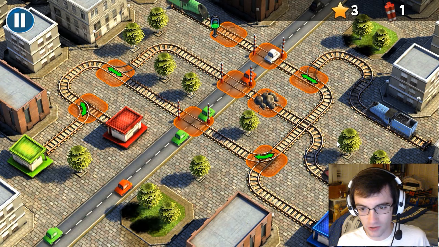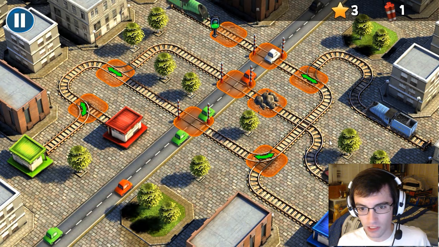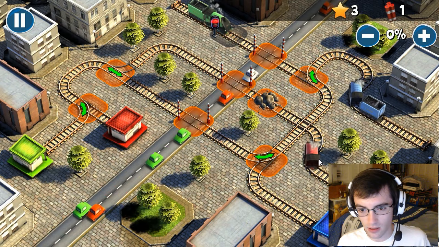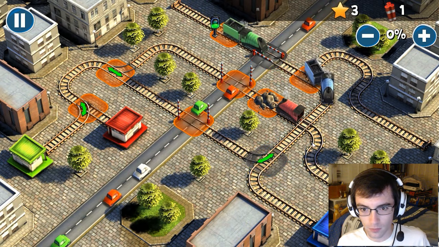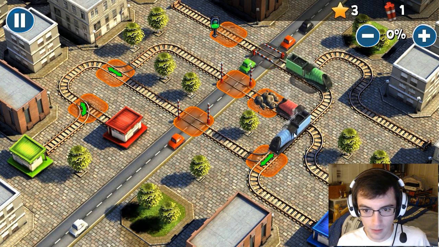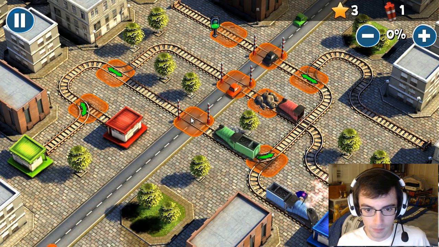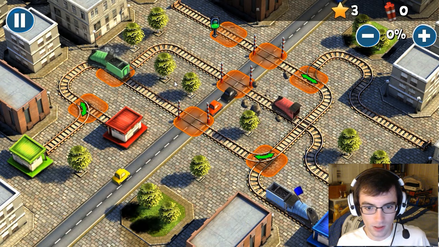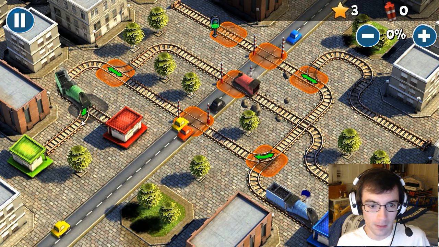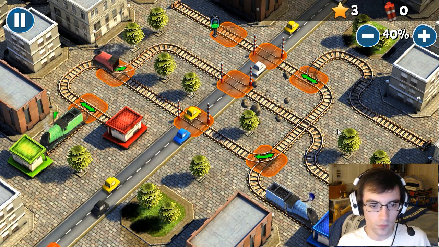Let's see our first conflict of interest. But let's see, our first conflict of interest is going to be here. So I'm gonna have to stop this train here, switch this, let this locomotive pass through. There should be enough clearance. That should do it. Oh, that was a little too easy. Hashtag too easy. Yep, that'll do it.